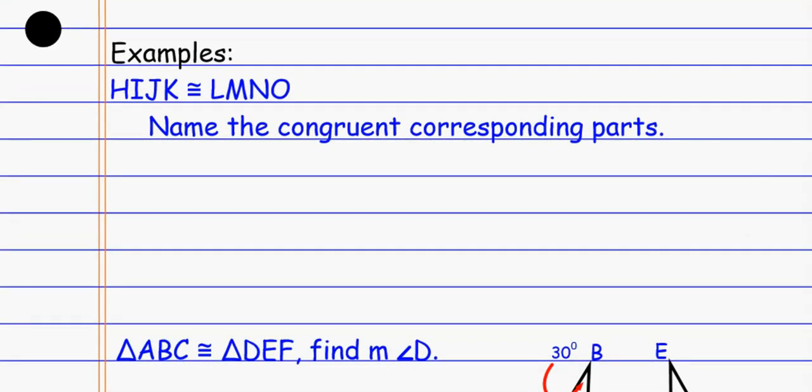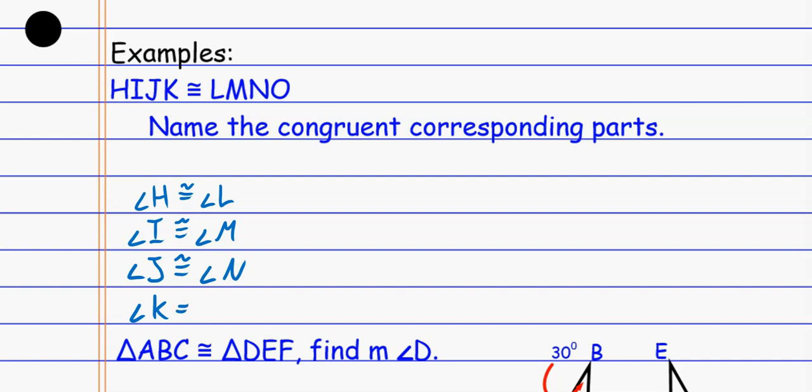For example, if I look at something like this, even without having a picture or a drawing, when we looked at the other picture, it was really easy to say, oh, this segment's congruent to this segment. But now, without even having the picture, let's name all the corresponding parts. If I have two polygons that are congruent and they're labeled above, just by the name, I can tell you that angle H is congruent to angle L. Likewise, angle I is congruent to angle M. Angle J is congruent to angle N. And angle K is congruent to angle O. Okay? And I can say that because the naming puts these things in the same order. It shows them in corresponding order.